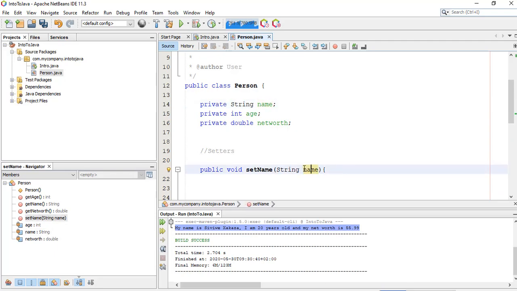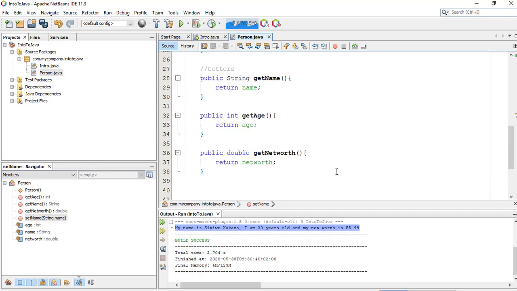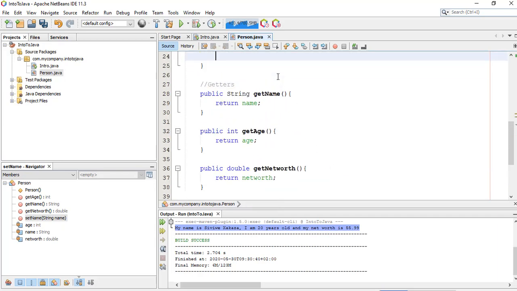But how do we tell Java that? Because if I just say name equals name, this is really confusing. Like, which name is this one, which name is this? So in order to refer to this one, we have to put this in the beginning. So now it's saying this name, the name within this class, equals this name, which is the one that we're passing in the arguments. Cool.